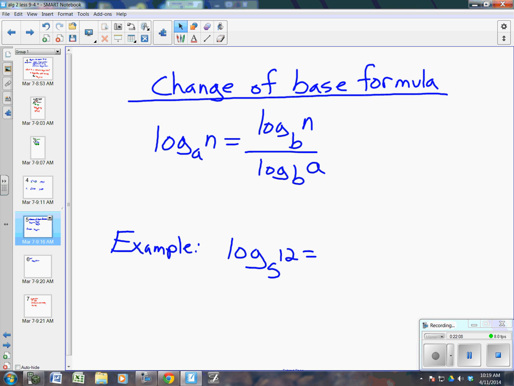Although some of the newer calculators, like JD's, and some of these yellow calculators, about 4 of them in here, will actually allow you to put a base in and then the other thing, and it will automatically put it through the change of base formula. But then that's kind of crippling you, because you need to know the change of base formula so you can solve equations. Okay? So I'm going to show you how to use the change of base formula to find log base 5 of 12. As soon as you guys get through writing this down.